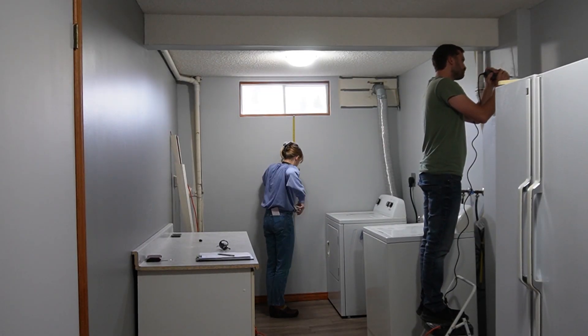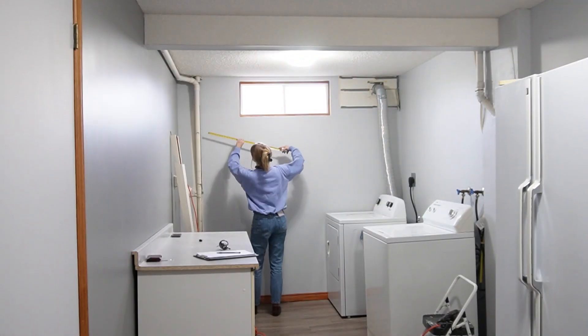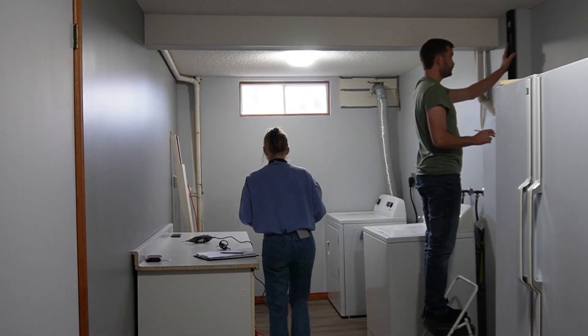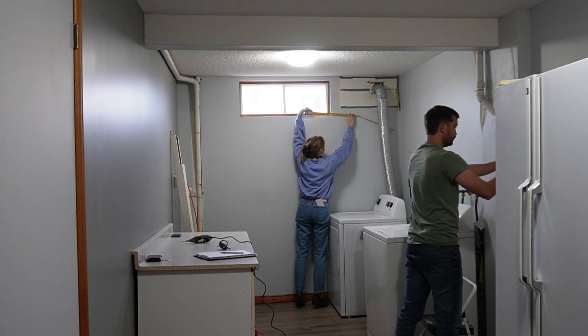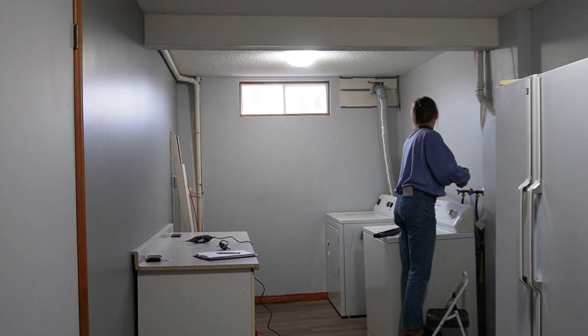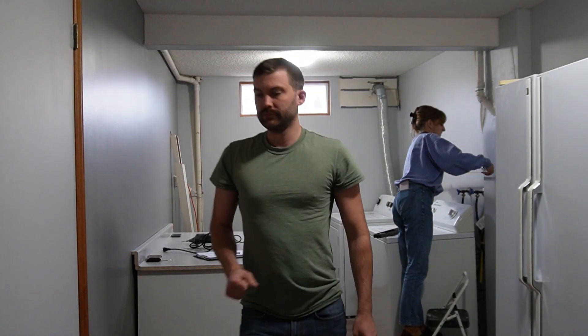I'm going to take some measurements in the kitchen and use those to get quotes from custom kitchen cabinet companies or to price things out on IKEA's website. Even though the January 15th deadline doesn't apply to our lower unit at Project Cedar, we still need to make all our key decisions about the kitchen layout and appliances right now — because in order to run drainage lines and venting for the upstairs washing machine, we have to open up a bunch of ceiling and walls down here.